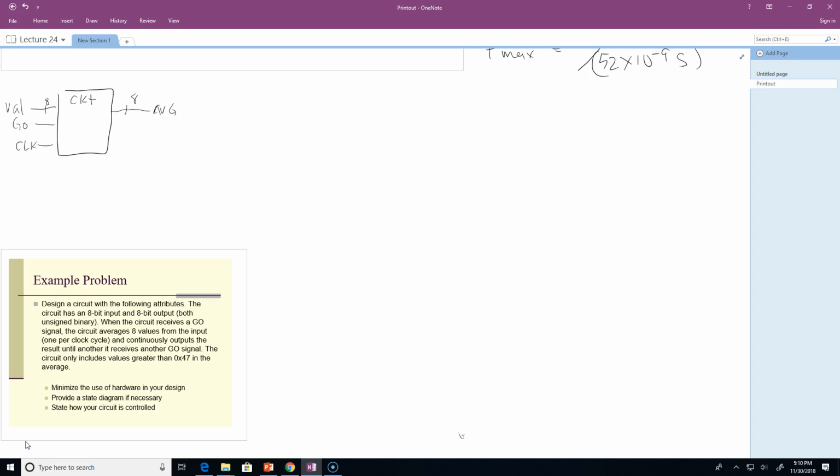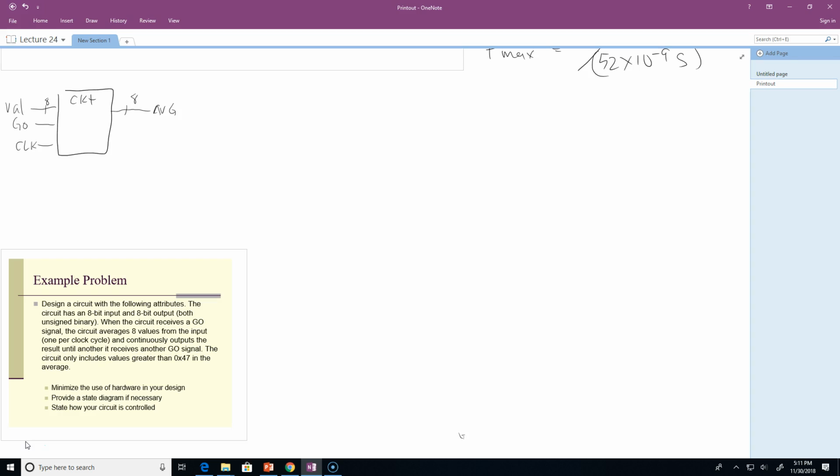Okay, so the other issue in this problem is I need to do something 8 times. It wouldn't be too hard to do with 8 states, but that would be kind of clunky. What I need to do is just keep track of the things I'm doing, which is essentially an event counter. So I'm going to have a counter in this problem that's going to be counting up. When does it count up? It counts up every time I add a new input value to my running total, which is in the accumulator.